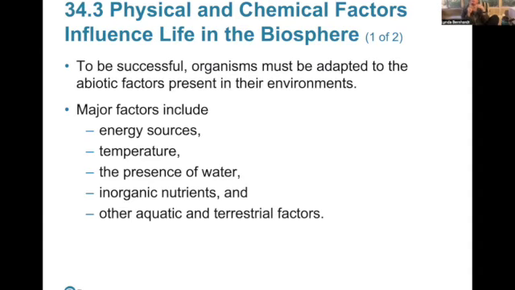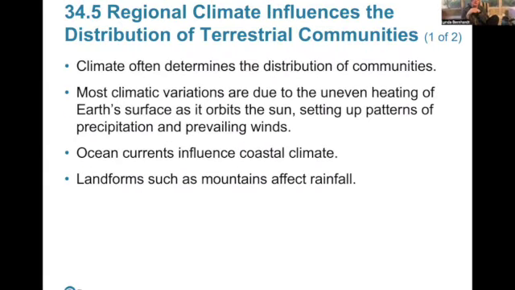So, anyway, to be successful, organisms have to have adapted to the abiotic factors present in their environments. So, these are going to be energy sources, temperature, water, inorganic nutrients, and other aquatic and terrestrial factors. Climate often determines the distribution of communities. This means how the overall average everything in the area is dictates what lives there.